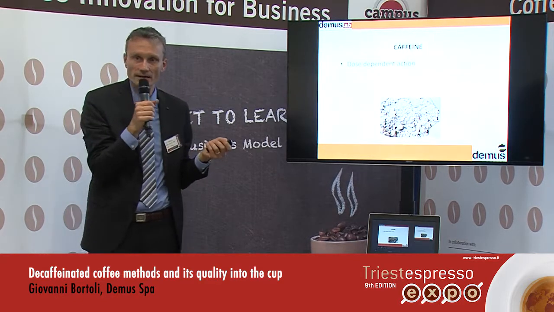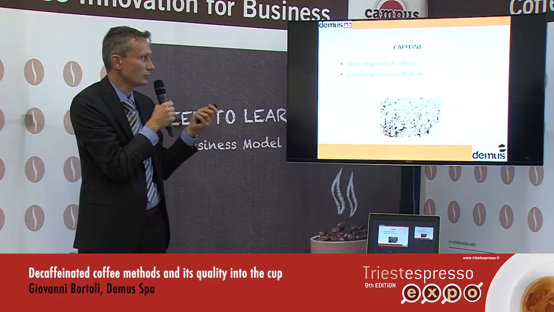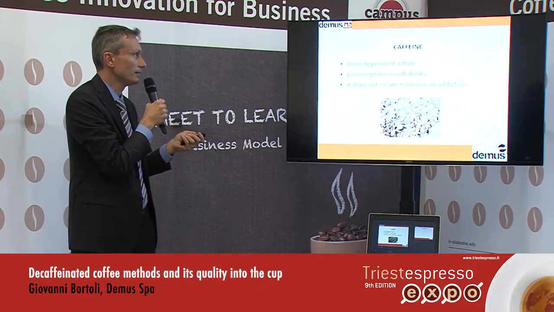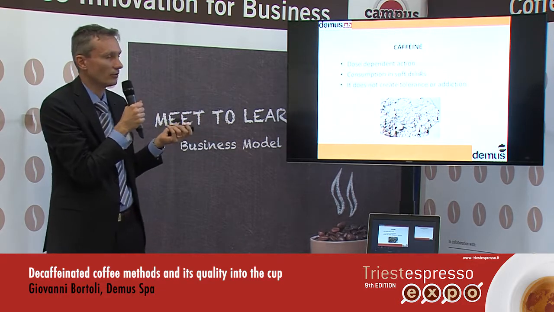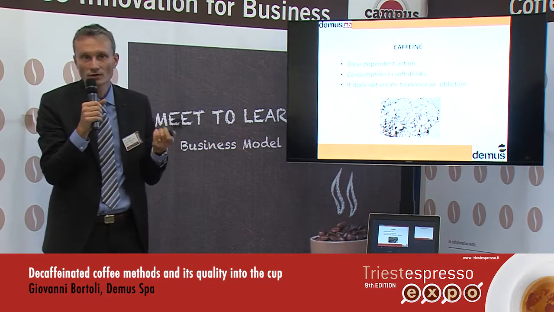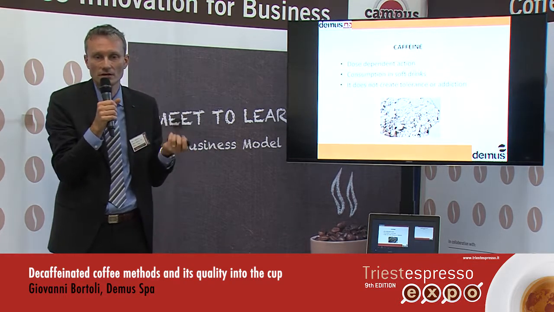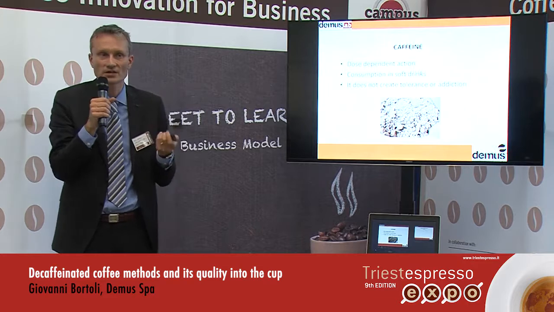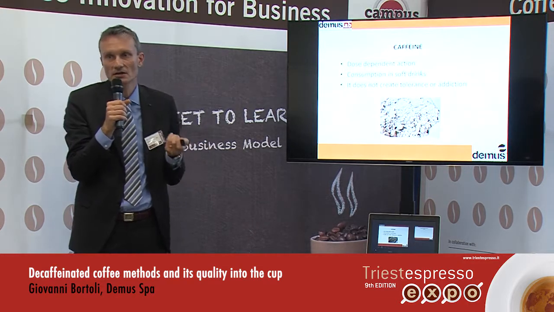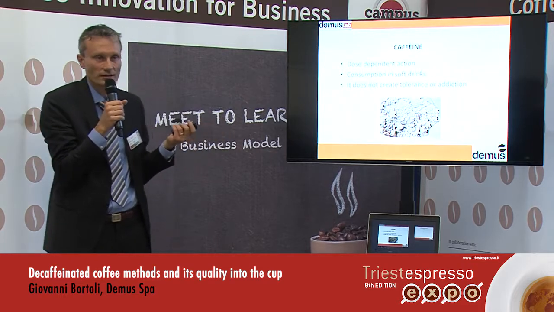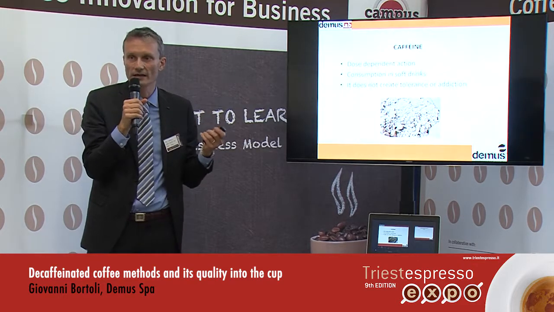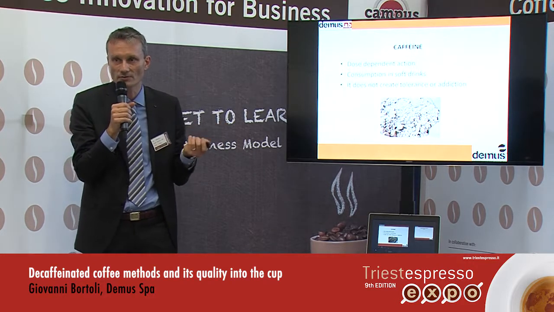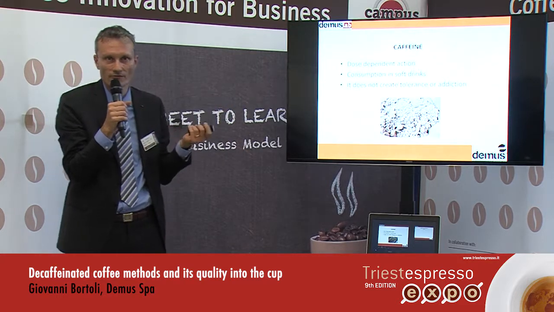Caffeine has a dose-dependent action. The consumption is not only from coffee, but also from soft drinks. And it does not create tolerance or addiction. So it's a substance that, even if you drink it usually during the day, if you stop the consumption of caffeine you don't have side effects like some drugs, and it is not considered a drug. But it's important that during the day you don't go over the quantity of 400 milligrams set by the European Food Safety Authority.